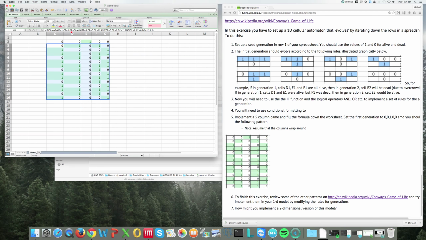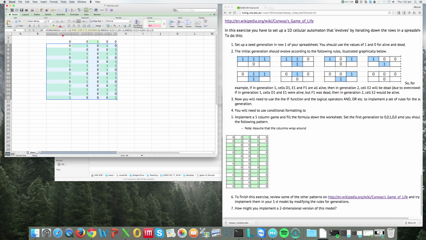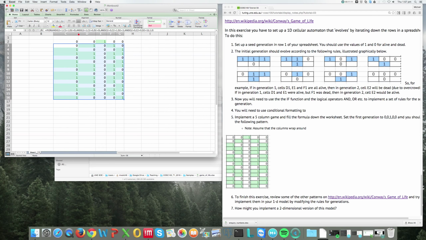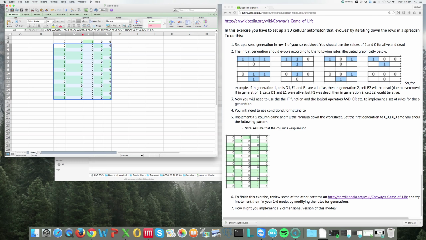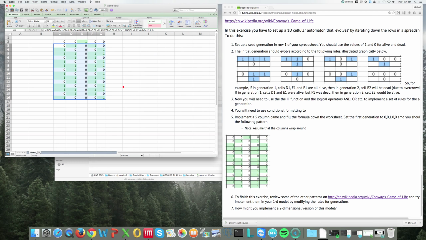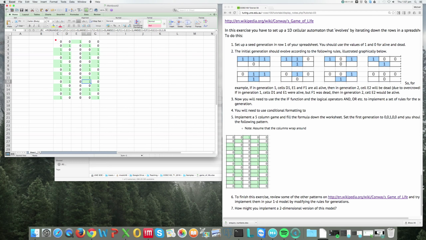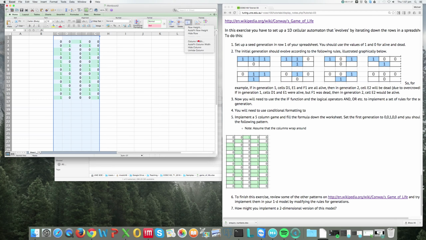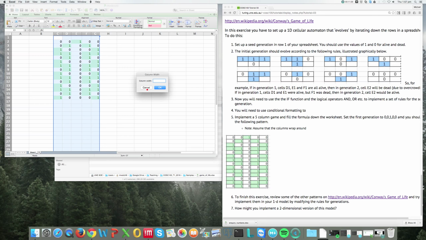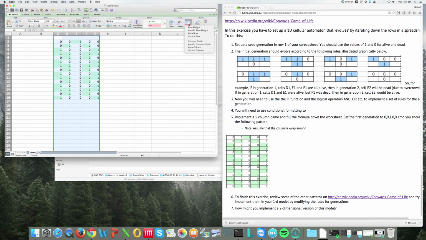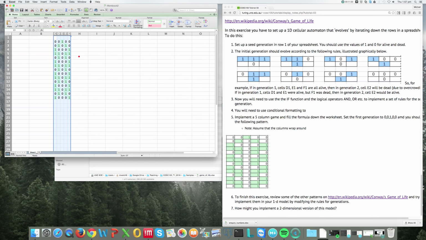So if we go and fix this up, you can see there, that one needs to go there, make that one a little bit slimmer. So you can see that we've actually created the correct pattern that we're after here. So let's make those auto width. Actually, there's a really simple way that we can do that. We can go format, column width, oops, auto format, sorry. We can auto fit our column width here, and you can see that we've created the T pattern that we're after as we move down.